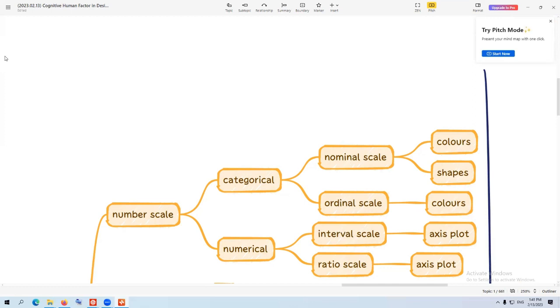For example, your student ID, is that a number? Yes. Is it natural? No. I just happen to force it onto you because, well, I don't want to write your name. So I just use a student ID, which is numerical, but it's not natural. Now, the categorical and the numerical separate further into two more things. So these are the four scales. Number one, nominal. Nominal comes from the same word as name. Nominal just means different.